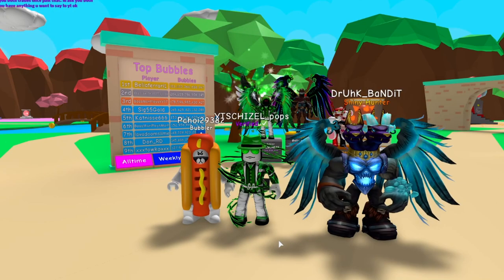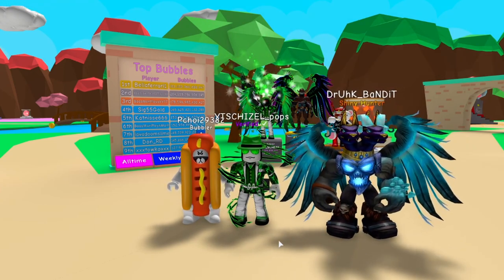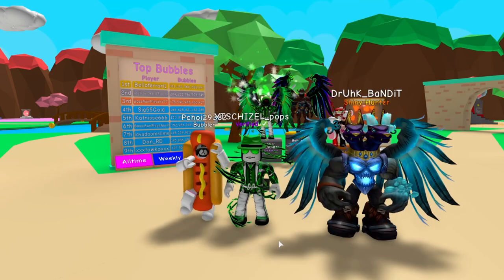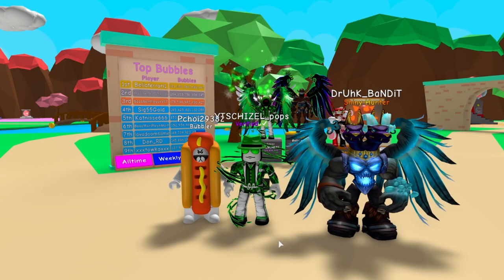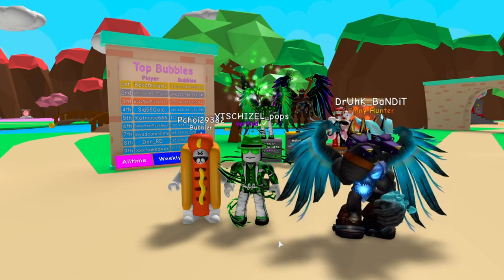Between the three of us, we have managed to hatch every single mythic version of the secrets in the new eggs, guys. So that means the Mythic Rose, the Mythic Harmonic Harp, the Mythic Love Thief, and of course the Mythic Shattered Soul. And we're gonna check them all out, and you'll see what they look like, because they're pretty cool, guys. I'm not gonna lie, they're pretty cool.